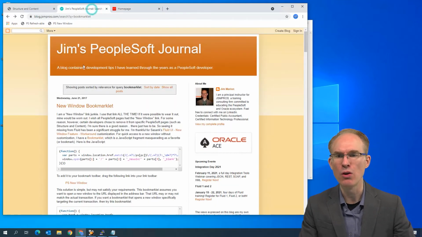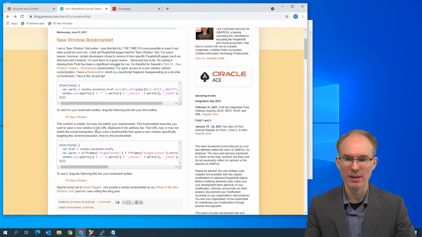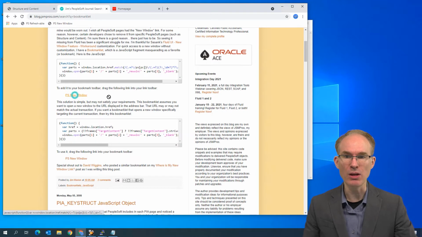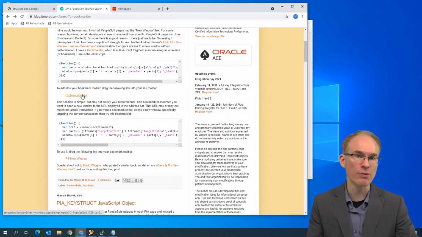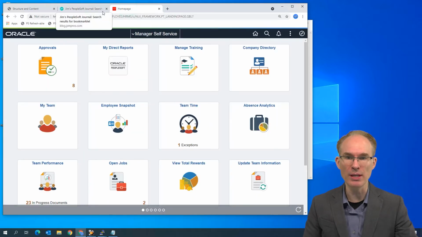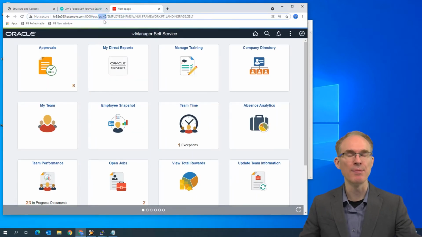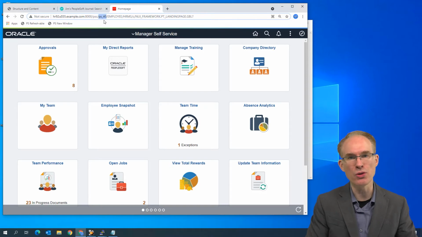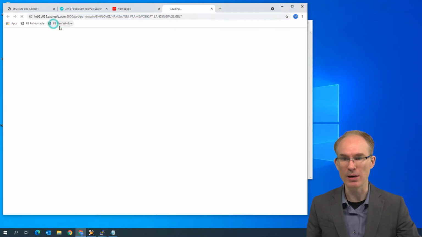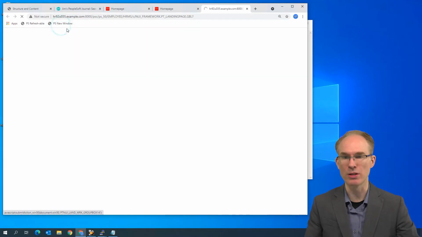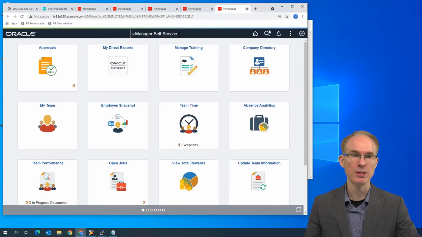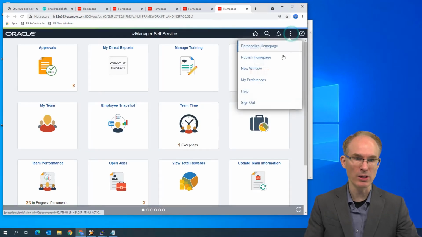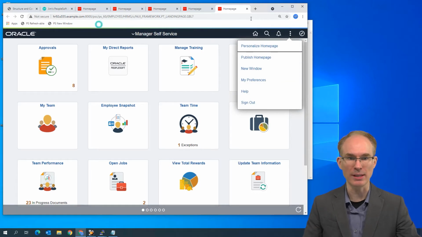How about this? We put together a hyperlink here that you can drag into your bookmarks bar in your web browser. It's a JavaScript fragment that searches for this section here in the URL. It looks for the site name and replaces the site name with underscore new win. So now from anywhere, any PeopleSoft page, any server, you can click on new win and get new windows. You don't have to use the new window link here, click, click, versus a single click.